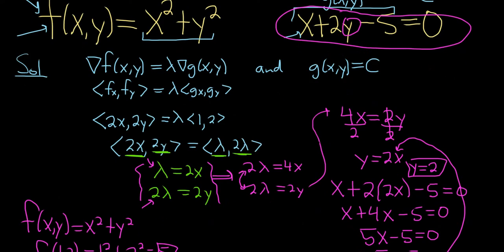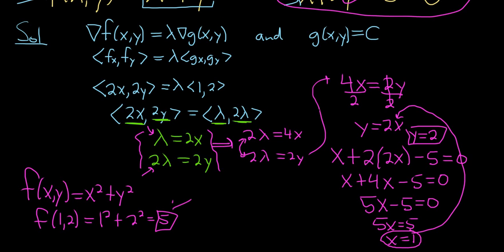That is our minimum in this problem. So if you had more than one pair of x, y, you'd plug them both in. The smallest answer is the minimum. The biggest one is the maximum. In this case, we only had one pair of x, y. And so we plug them in and we get the answer. I hope this video has made sense.